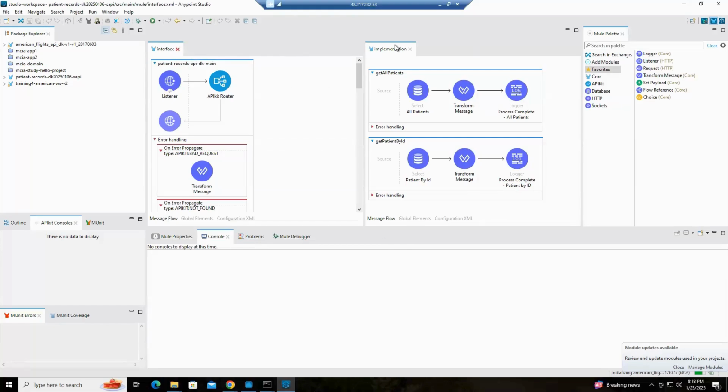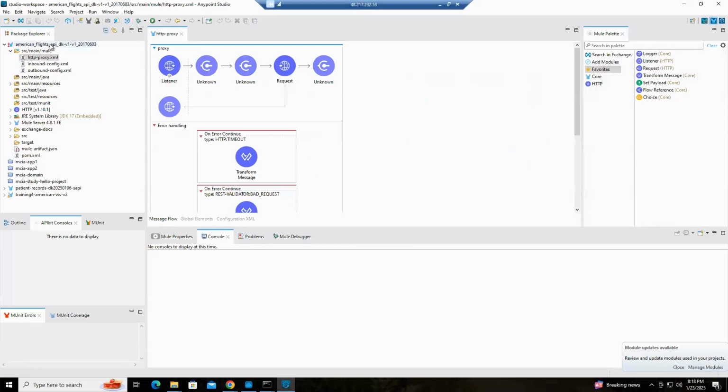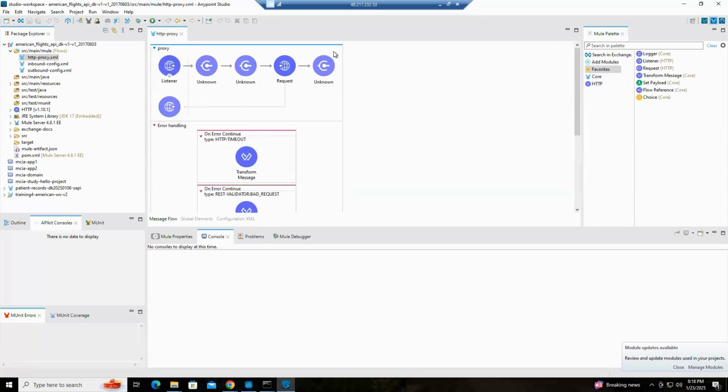Let me close these down. Oh, wow. Look at this. Unknown, unknown. This is so cool. All right, so there's the API, but look, it's a request, which makes sense, right?